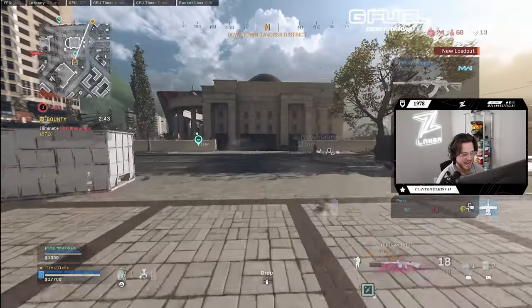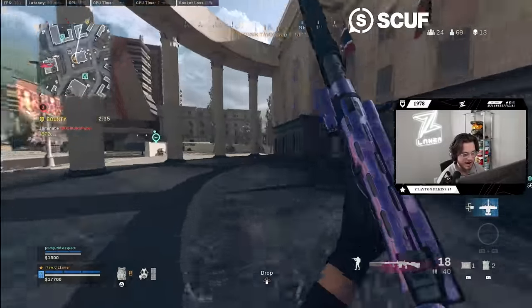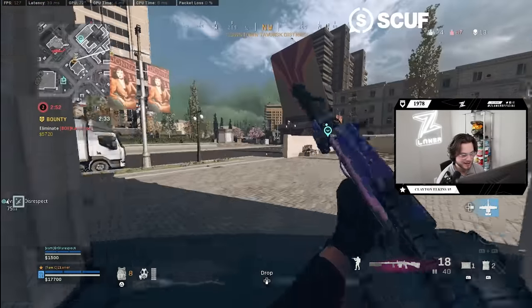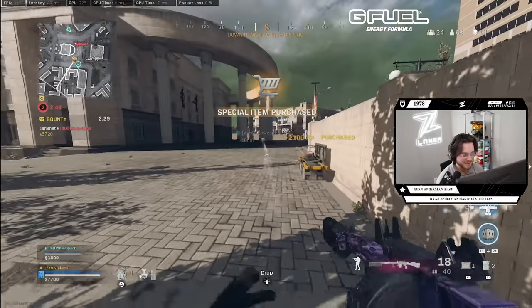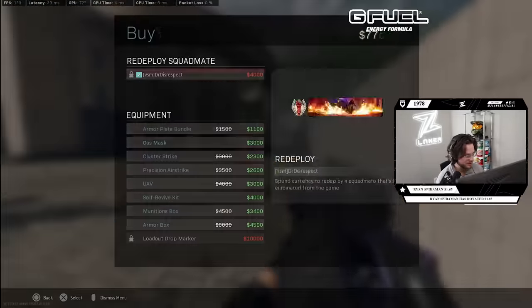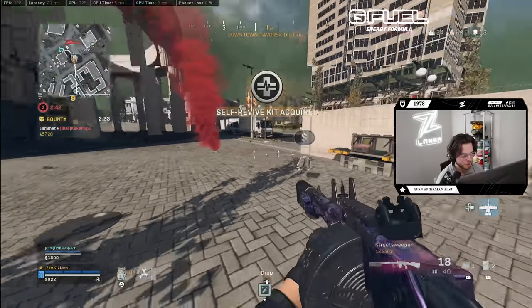Street sweeper in hand. Let me get you one, Doc. I'm going to go buy a loadout and get you the other one. Oh, I've never used this street sweeper, by the way. I can't wait to give it a shot. There's only one thing about it, it's that reload time, but if you can get past that, it's a nice little piece of machinery. Boom, right here.